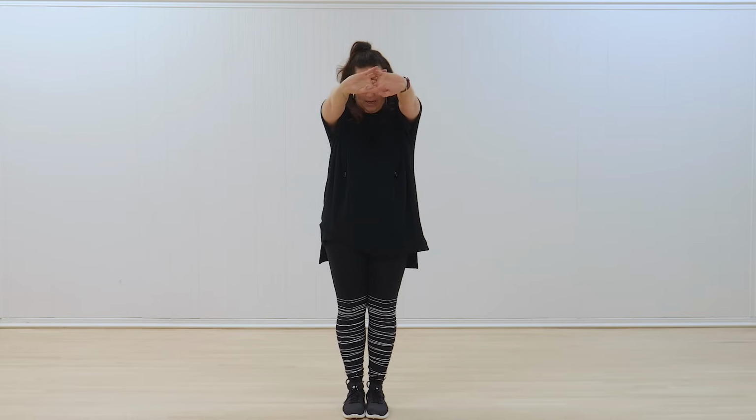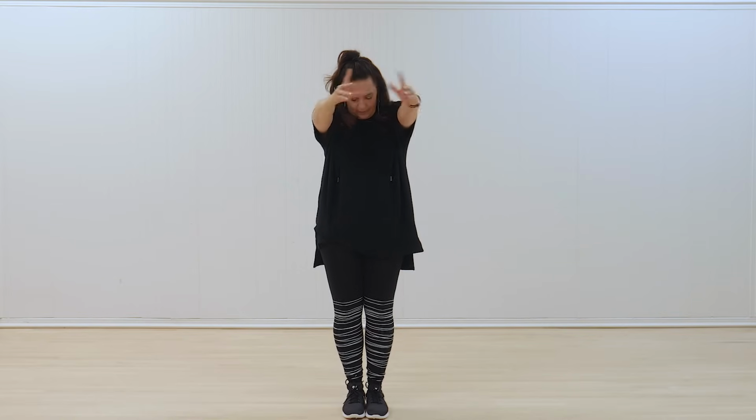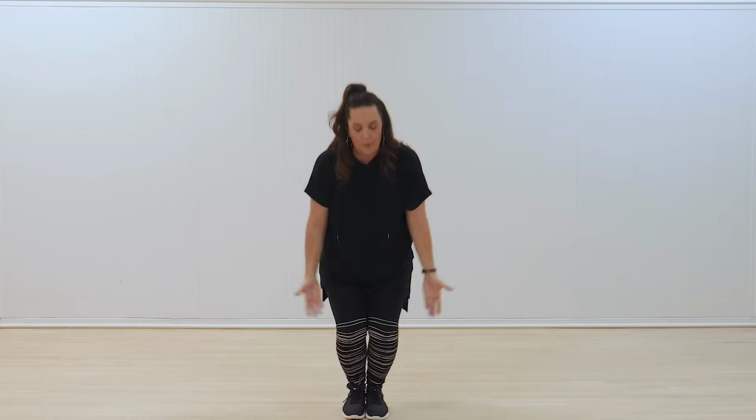We're gonna stretch those hands forward, clasping them. Tuck that chin under. Big upper back stretch. We'll roll those wrists a little bit. Okay. Let's take some deep breaths.